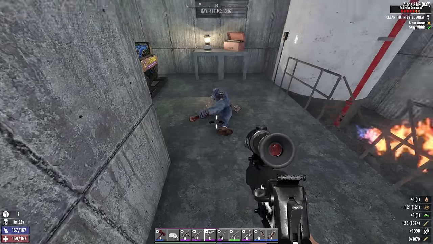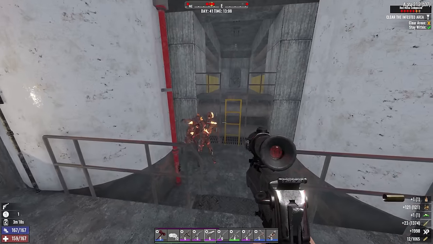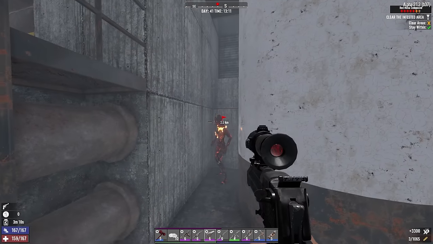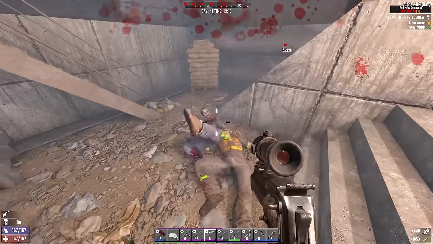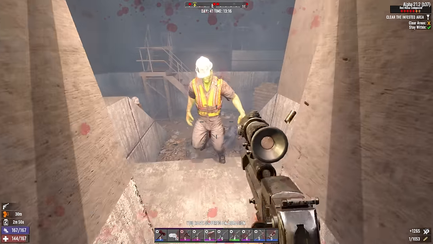Loot bag, nothing important. Turn off the fire. Summon more fiery guys. Yeah, I didn't even know what was happening. He even just hit me. Oh, did he hit me when he was down? That's annoying.